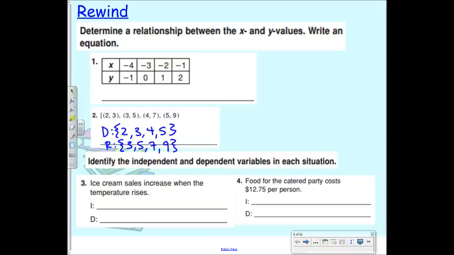Because some people are saying, well, I can't do that because it's like +1, +2, +3, +4. So that didn't work. So Rodrigo, what do you have to do? Multiply by 2 and then subtract by 1. You've got to multiply by 2 and subtract by 1. So your equation ends up being y equals 2x minus 1. How do you figure that out, though?